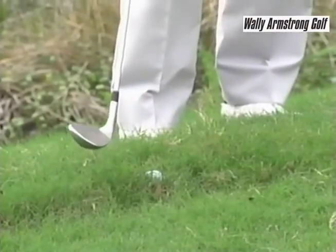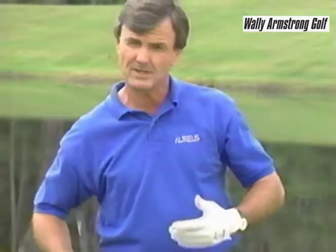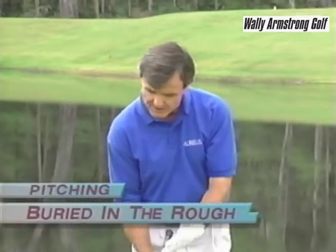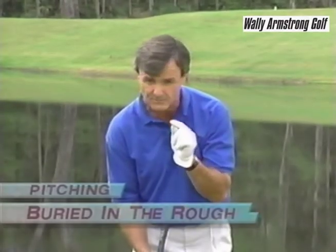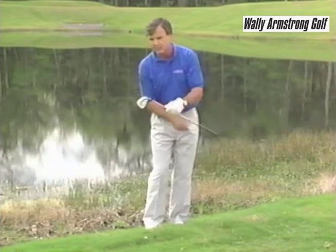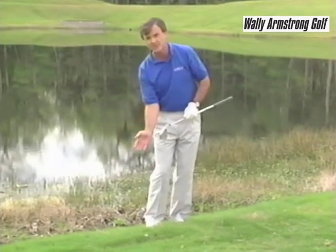Now I've really got one deep. This rough's about 6 inches deep. And you can't swing through this grass, it'll never come out. So I've got to set my body up so that that club can enter in as close as possible to the back of the ball without striking the ball first. I've got to go right down behind the ball, and always I want to get the bottom of the club to go down to the ground as I swing through this shot.